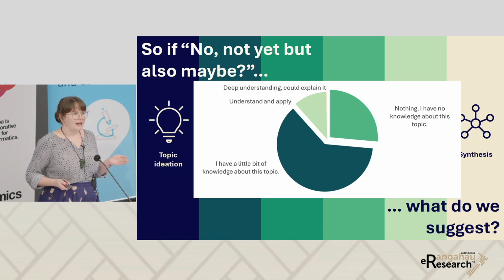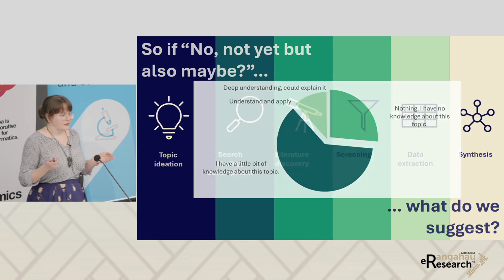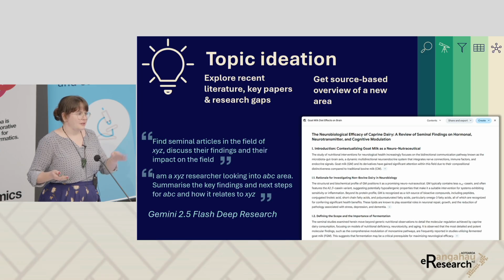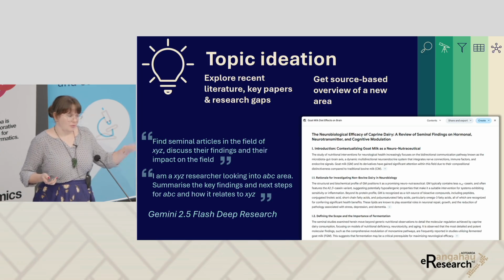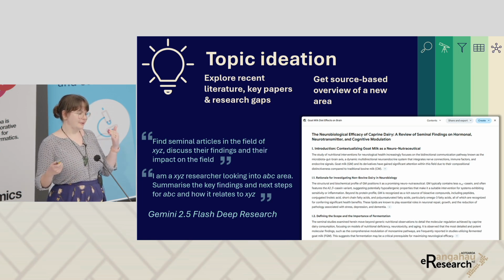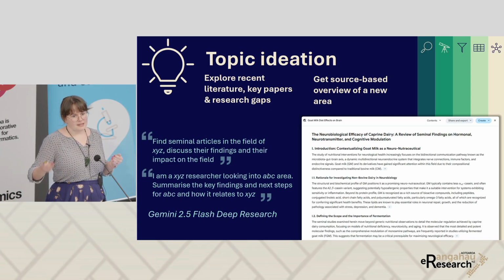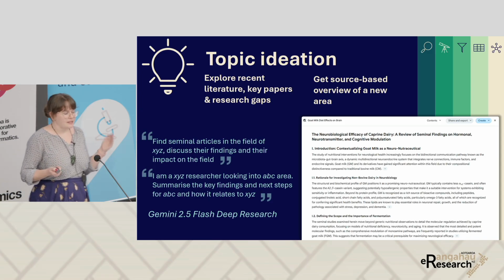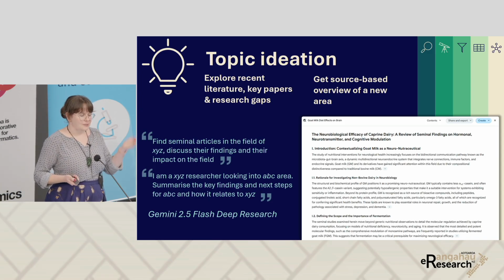And when it comes to AI, it's really just getting them started and getting them introduced to the concerns as well as the opportunities around it. So when we look at the literature review methodology, we do have a few suggestions, and it's really basic stuff. It's really engaging with large language models. We look at Gemini a lot through the university's enterprise subscription, so it's quite good for basic introductions. And we get them to start exploring literature and getting source-based information through deep research reports and getting them to think about how they would verify those claims and then follow up on sources provided to expand upon what the output was.